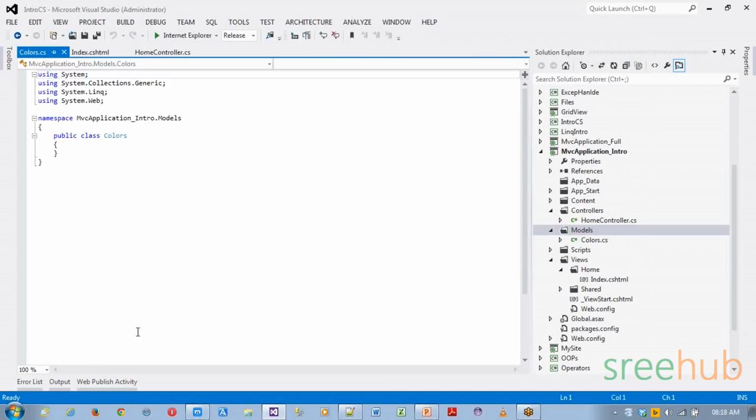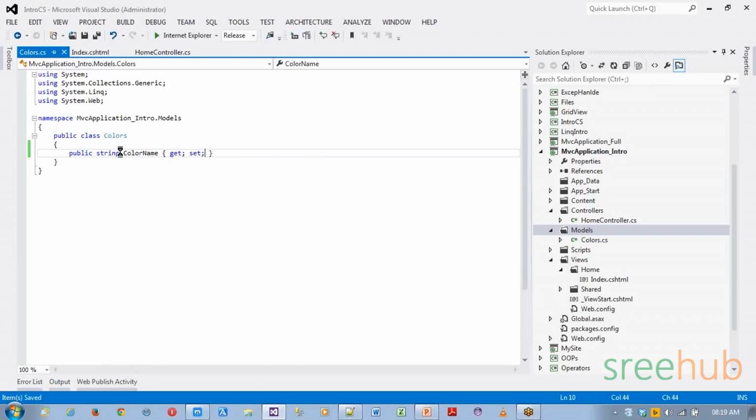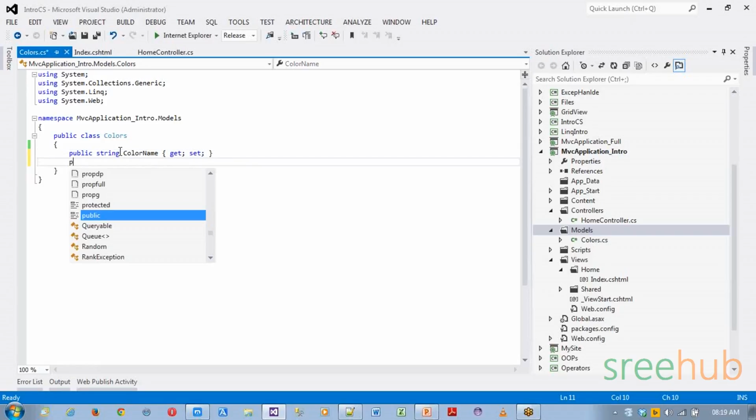I'm going to define a few color attributes here. The model is something which holds the actual variables, the actual data part. Let's say I'm going to take a few variables here. Let me say color name, which is a property, and let's say color code.